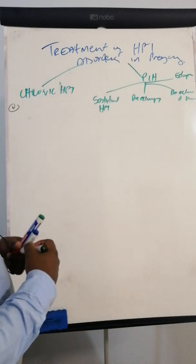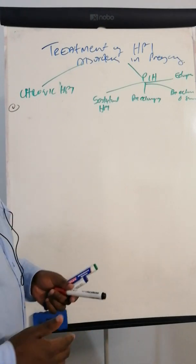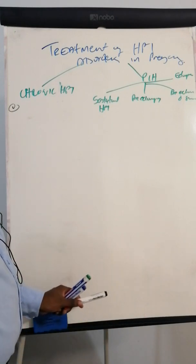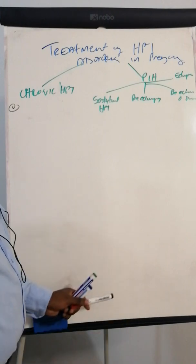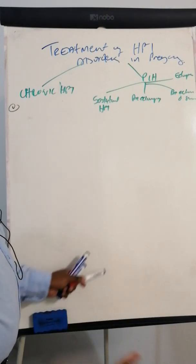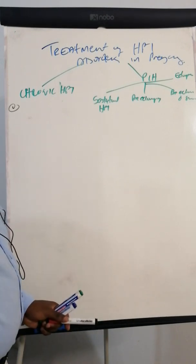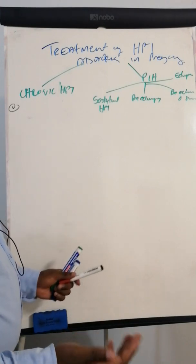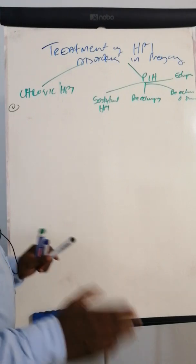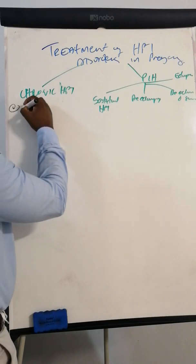The thing is, someone who's on chronic hypertensive treatment, there are so many things. If they're using diuretics, there are people who say that diuretics should not be used because they have the potential of causing oligohydramnios. They can even drop the blood pressure so much that the placenta becomes hypoperfused, and then we all know what's going to happen to the baby if he's not getting enough oxygen and enough blood. So there's a lot of things. Then there are people who say stop everything and give methyl dopa.